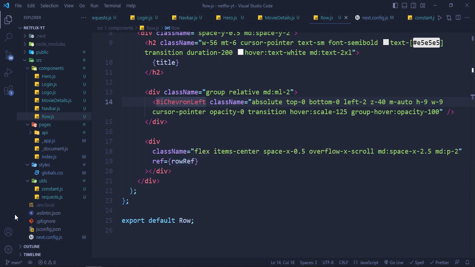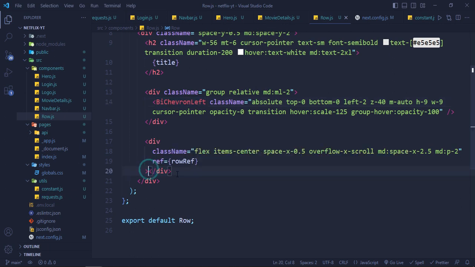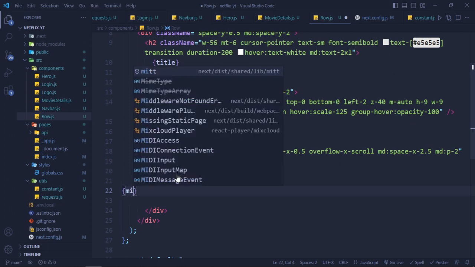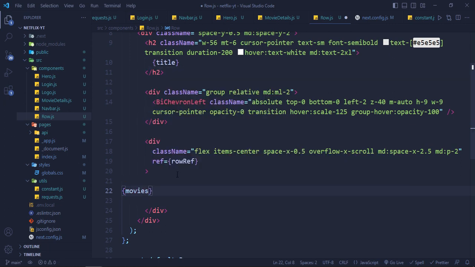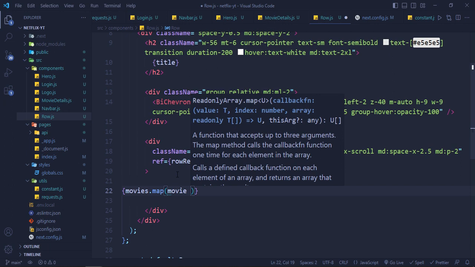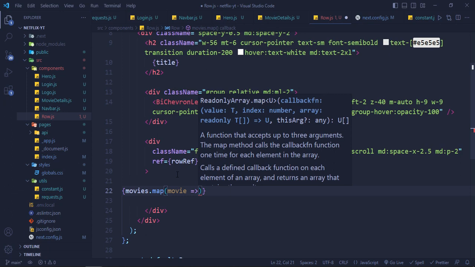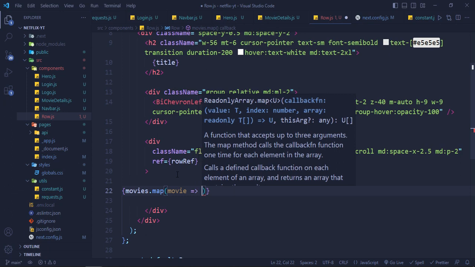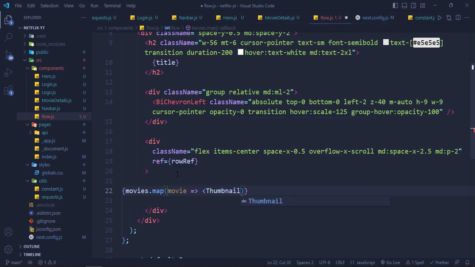So let's first go inside here in between this div and take our movies and map over all movies, map movie, and then we will return a thumbnail component which we have not yet created.